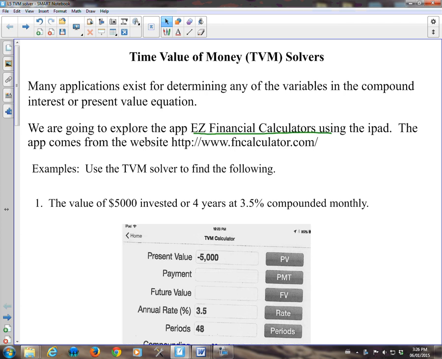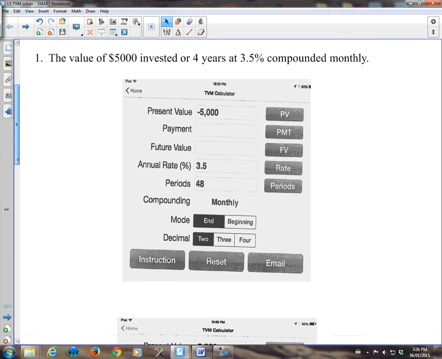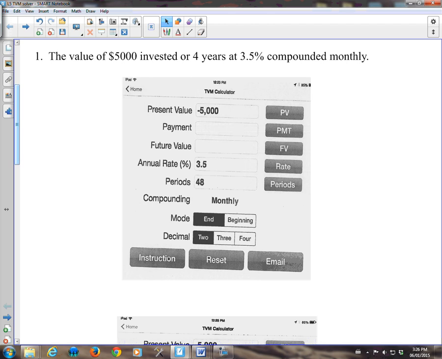So if you haven't gotten an iPad already, you should pause this and go get an iPad and use the easy, literally E-Z, calculator. So if you haven't got that, go find it, and I'm going to go through with you how to use it. So the TVM Solver: once you find the easy calculator, you open up the app, and at the very top of the home page is TVM Calculator.